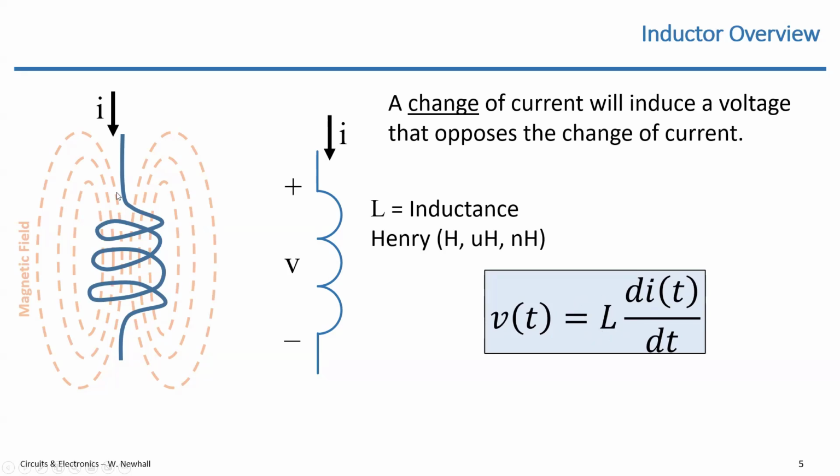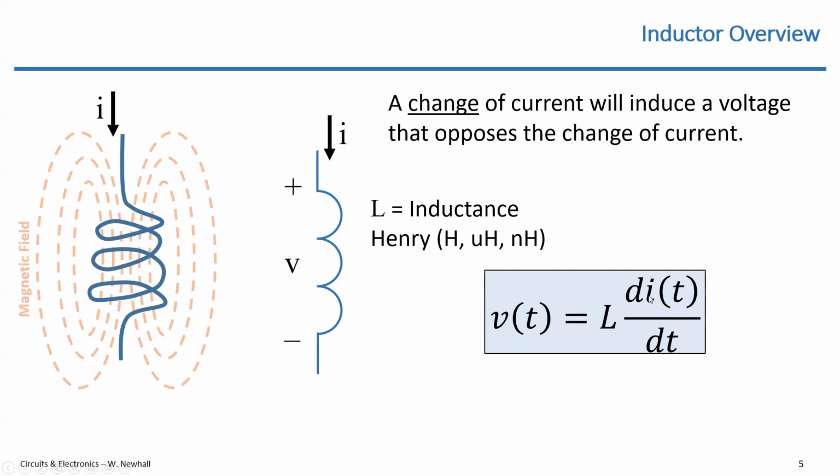So where does L come from? If you have this cylindrical coil here, you can look up Wheeler's formula, I think it's called something like that. The number of turns, the diameter of the turns, the spacing of turns, all determine that inductance. In fixed inductors, you have a fixed inductance. You can build variable inductors, but let's say we have a fixed inductor here. That's going to be the same. So that's this L value for a given inductor.